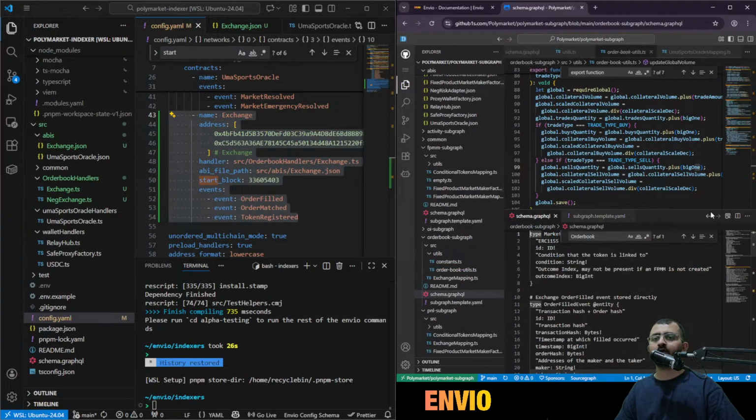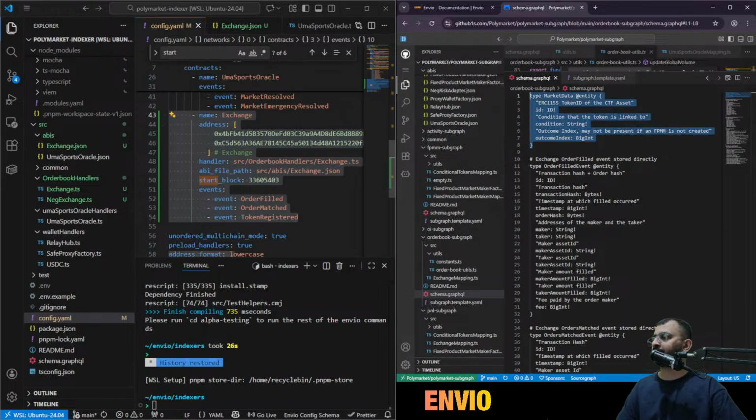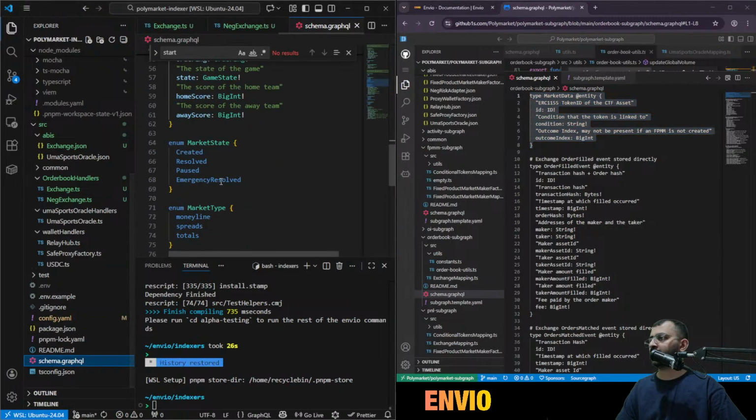We first need to migrate the schema, or whatever you want to call it. Let's do that. Go to schema.json.